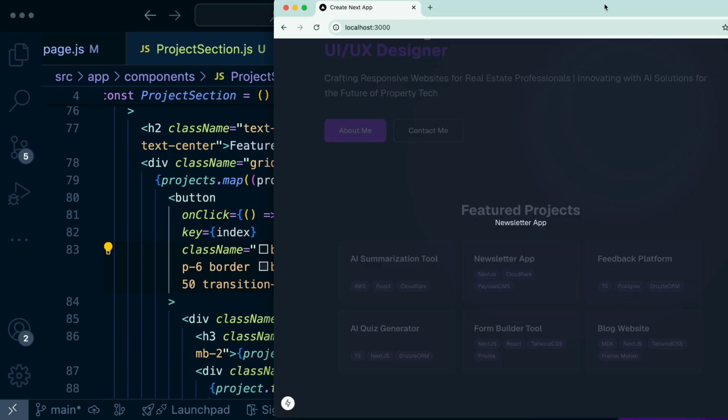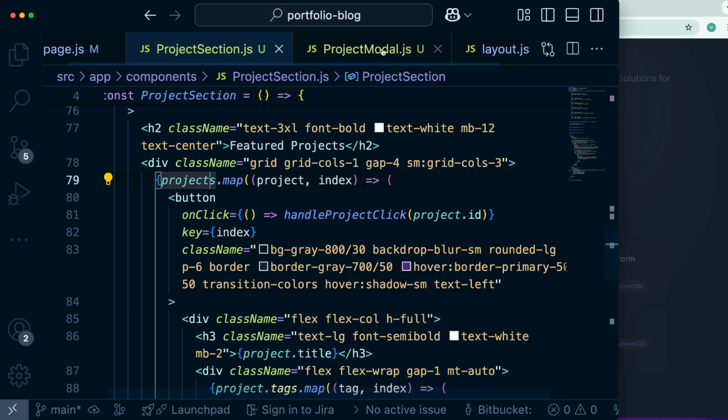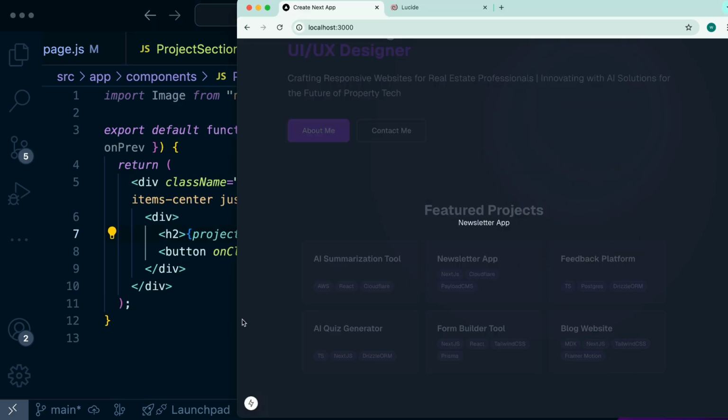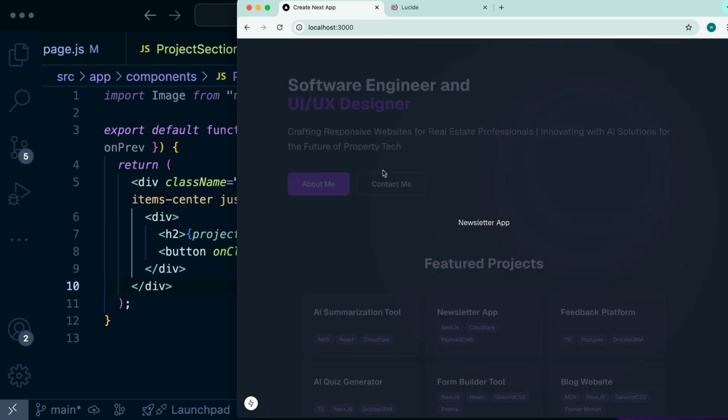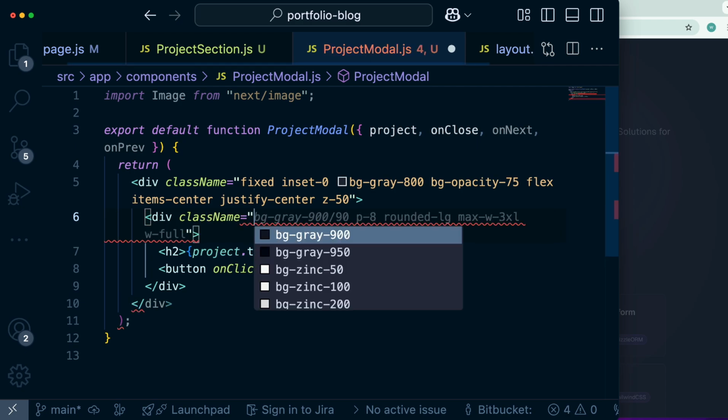All right, that is our model, which we're going to update the styling of, but we see the newsletter app title show up, which is what we have here. Let's start updating the styling of this. The grayed out layer would be just a layer behind, and then for the model itself, we would position it on a smaller level. So I'm going to start updating the classes of the div that we have inside.